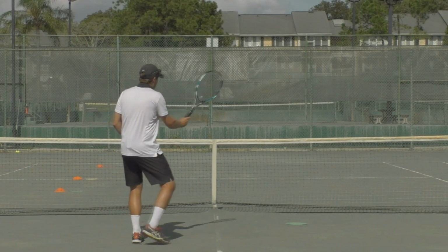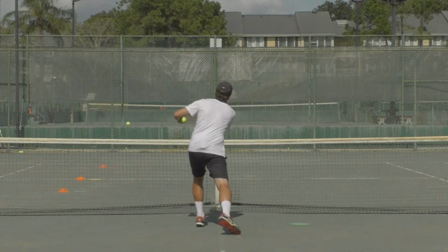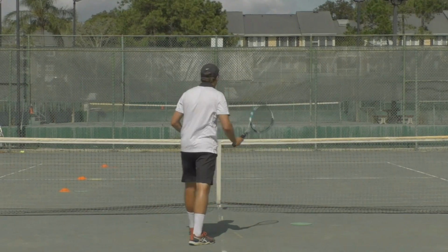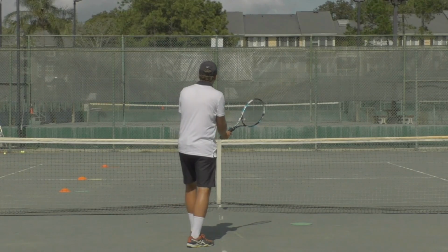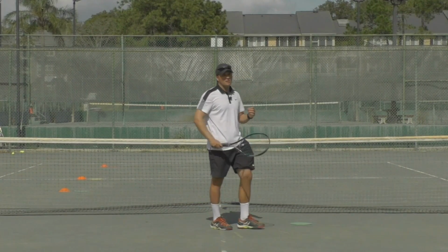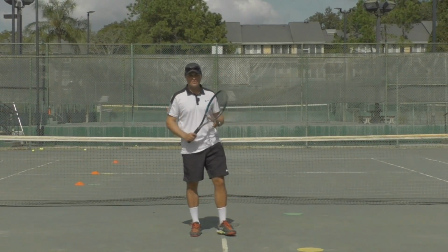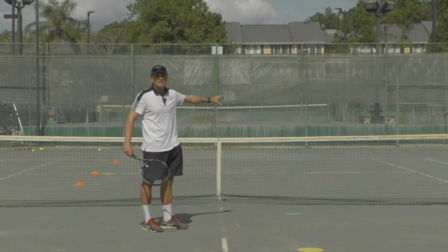So you want to move in over here, and I'll demonstrate with the ball. So I'm loaded, see how I've turned, and I'm going to step through. And I'm going to aim for my target accordingly. So now I'm at the green, I'm going to aim for the shorter target, I'm going to load this way, volley with my legs. Okay? A lot of people, what happens is we tend to lose focus thinking, oh, the point's over. That's often the mistake we make and end up missing.